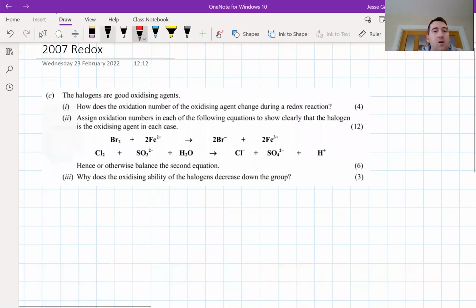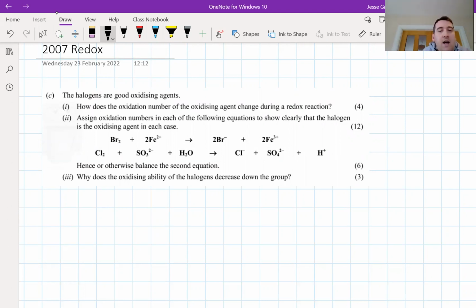In this video, we're going to take a look and do some guided exam question practice on the Leaving Cert Chemistry question from 2007 that came up on Redox. Now, it was half a question, so it was worth 25 marks. You've got about 10 minutes if you want to grab your timer and set it now.